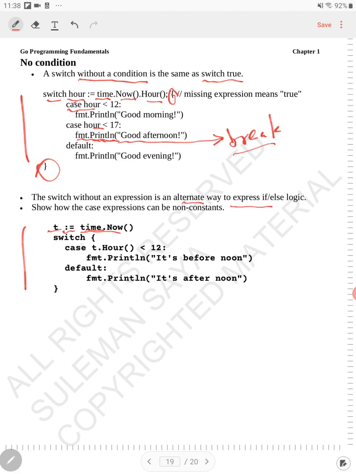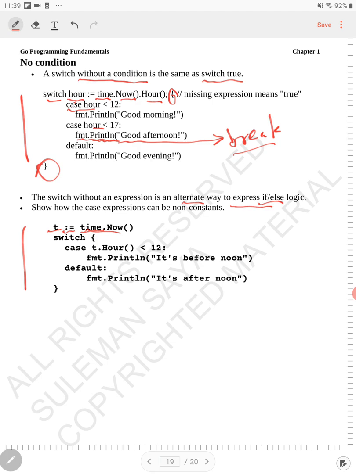And then in this switch statement, as we said, it doesn't have any expression. So that means this is very similar to the if else way of writing it. But notice that even if you do it this way, the code becomes much easier to read, because there is no if else.